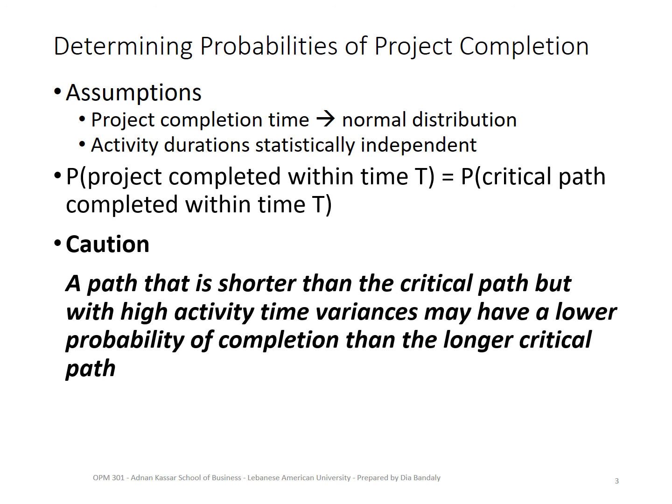This is exactly why it's better to always use the other approach, which is the longer approach, where you find the probability of every path in the project finishing within the desired or specified duration, and then multiply all their probabilities. So you consider all these risks. But for us, we are again taking the simplistic form.